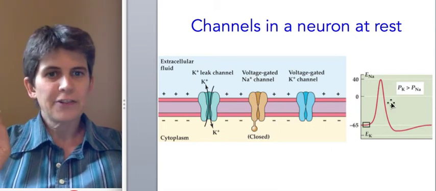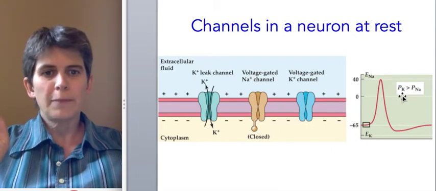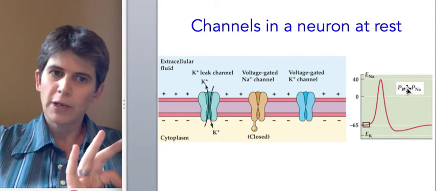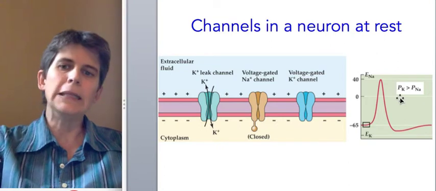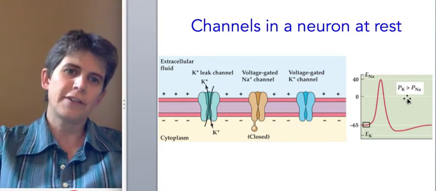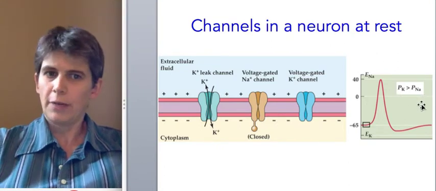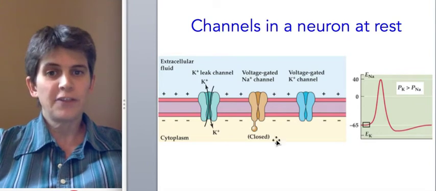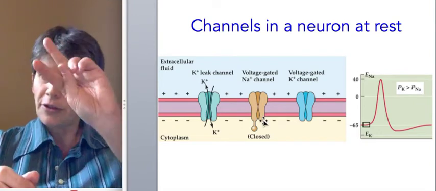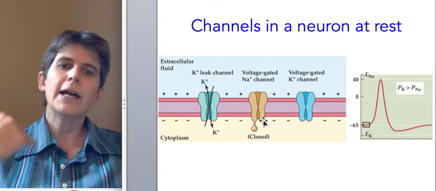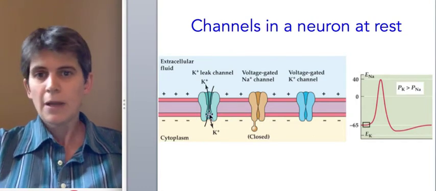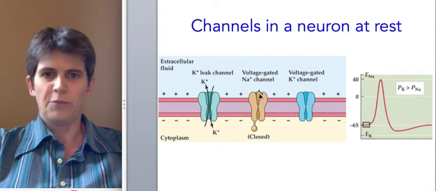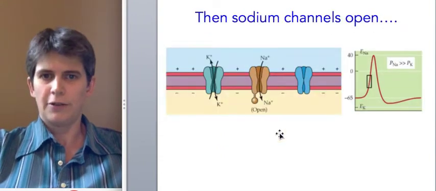So at rest, we have much more movement of potassium across the membrane than sodium, because we have more permeability, that's what this P is, more permeability, that is, more ability for potassium to cross the membrane than sodium. However, as soon as these voltage-gated sodium channels change, that reverses. We now have much more ability for sodium to cross the membrane than potassium, because there are only a few leak channels, but there are many, many voltage-gated sodium channels.